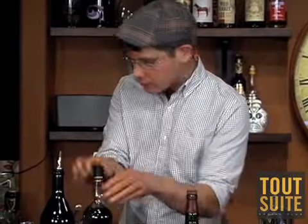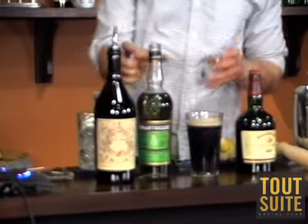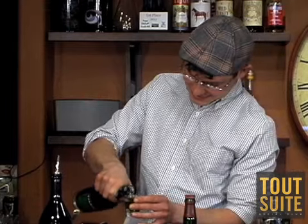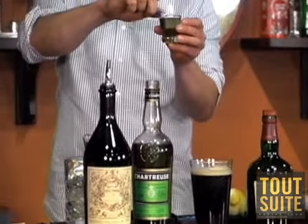The other really fun thing to do with chartreuse is to light it on fire.